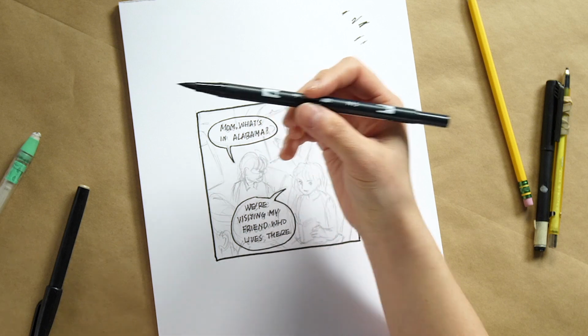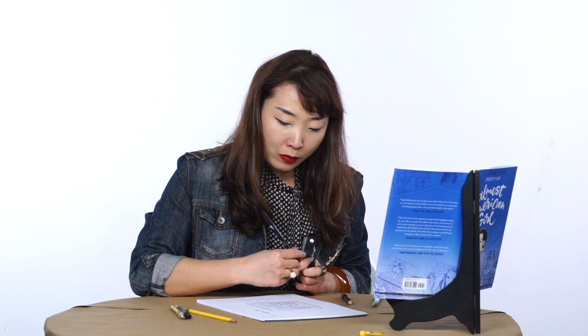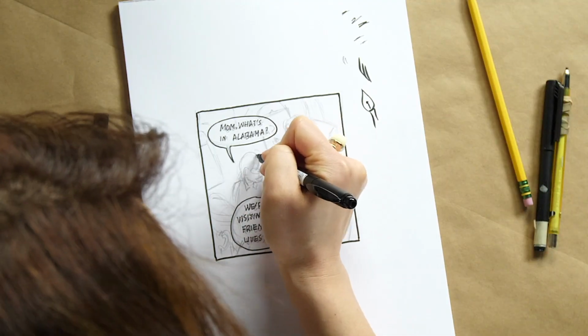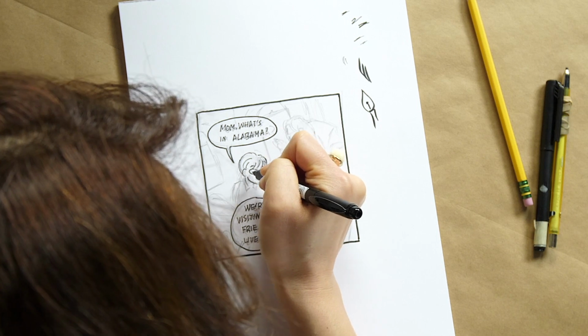These are really great for brush work. Instead of using an actual brush, which can be kind of hard to control for beginners, these brush pens are a really, really good way to get into using brush. So I'm gonna use a pretty thin line to basically outline the pencil line I just made.